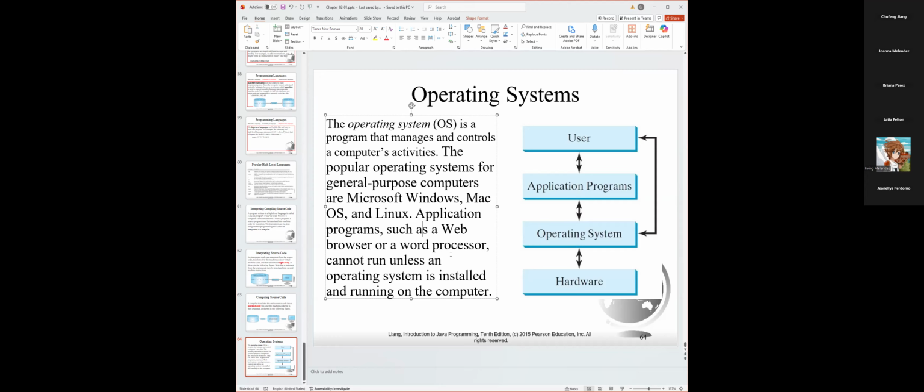And in the operating systems, you will have some application programs like Chrome, a web browser, or a word processor, that is Word or the slides, we use PPT. They cannot run unless the operating system is installed and running on the computer.